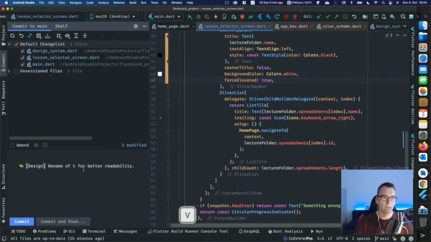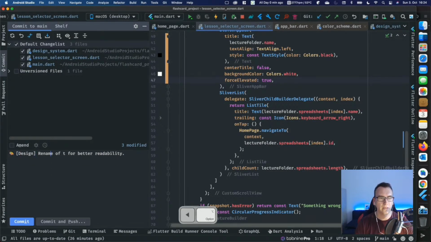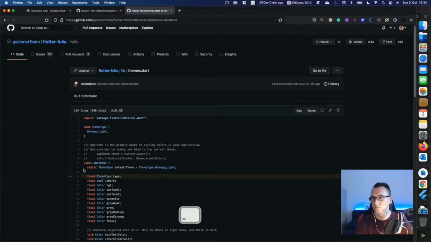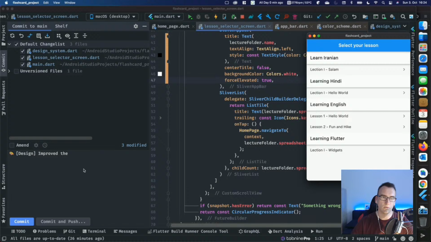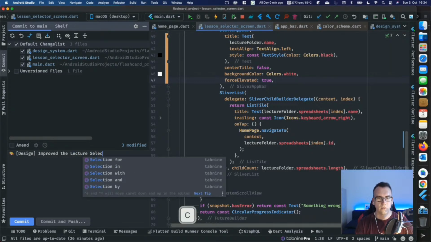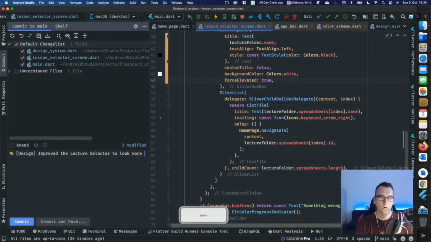So, and then we can also add this one. It's a lot of spaces. And here we improved the lecture selector to look more or to improve usability.